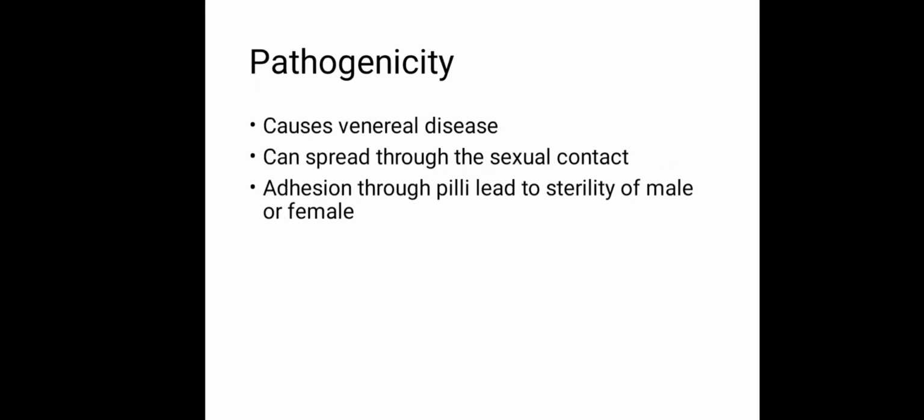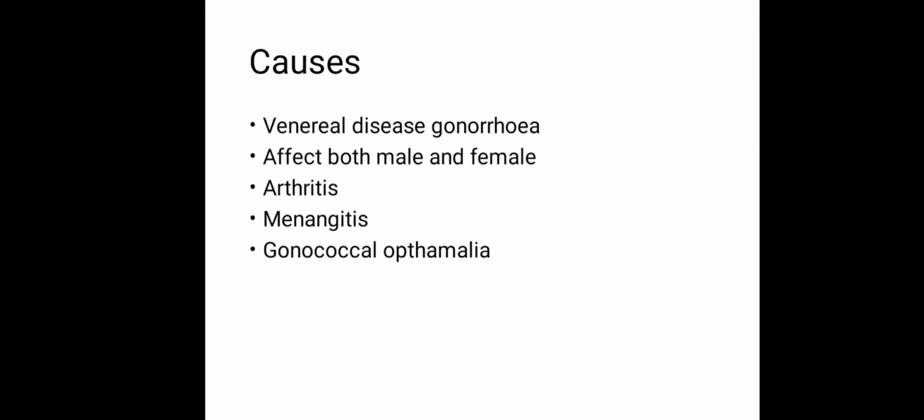So pathogenicity, which causes the venereal disease and can spread through the sexual contact. Adhesion through villi lead to the sterility of the male or female. So it causes the gonorrhea. It affects both male and female. How it is going to affect means the first step is adhesion, where the pili acts as an antigen and go into the host.